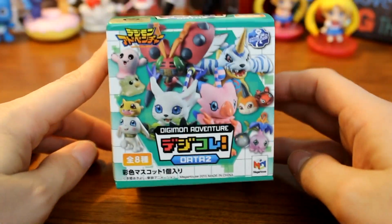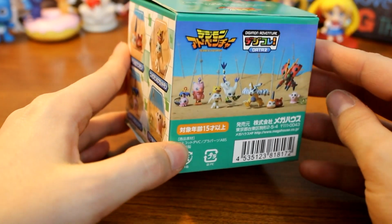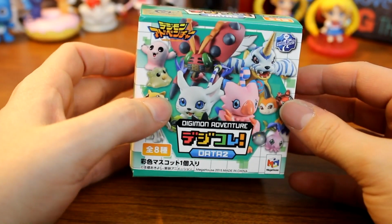But let's find out which figures I got inside of these two blind boxes, and of course I will go to the close-up mode for you guys so you can have a better view of me unboxing these. First blind box that comes in the Anime Bento is this Digimon one, and I've never actually seen Digimon, so I have no idea who any of these characters are.